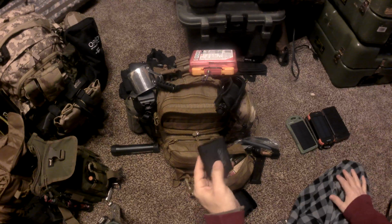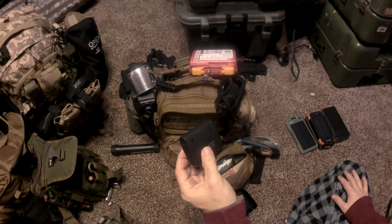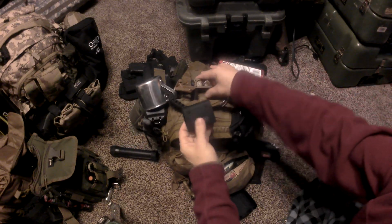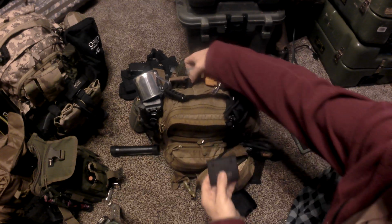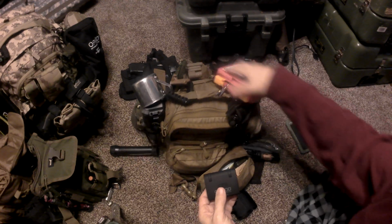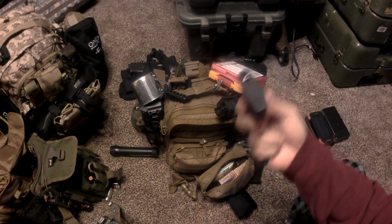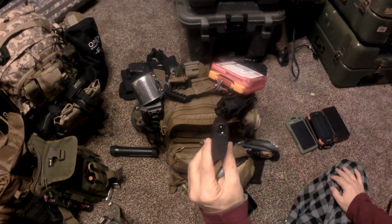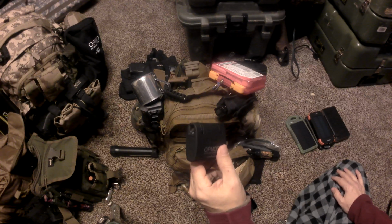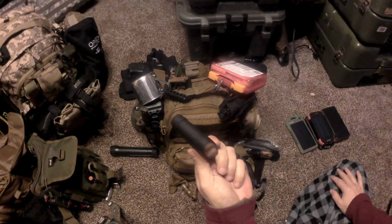So what I have is all these are paired with an external flashlight that has IR illumination capability. Remember I said I'd come back to this? So I can mount this to my vest or belt or whatever, put it in IR mode, or I can use my Nitecore and put it into IR mode, and now I can use this to see out 100 yards easy. This little device at night, pitch black. With a really good IR flashlight, I can see for 100 yards with this little thing. $98.